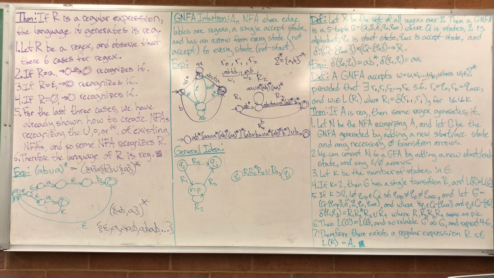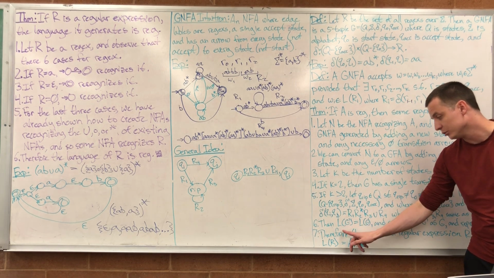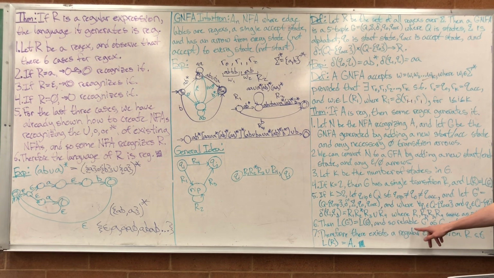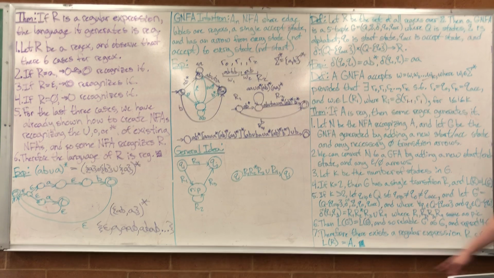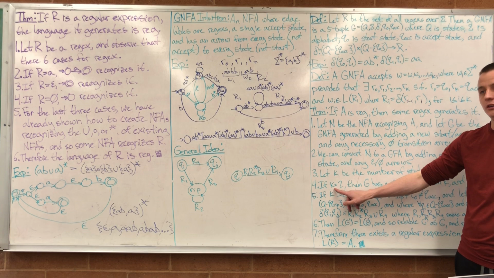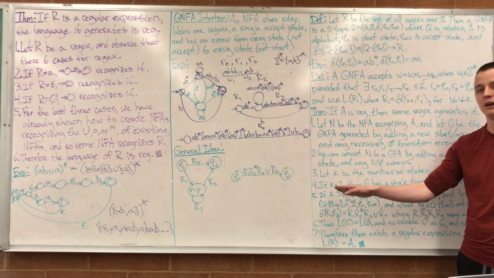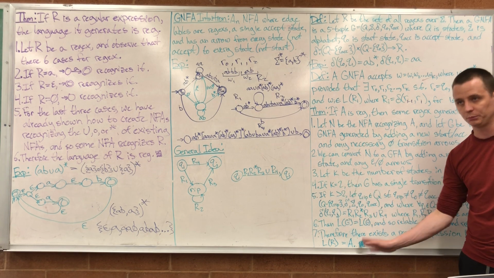Okay. So then, the language of G sub prime is the same as the language of G. We have a logically equivalent machine. And so we can just relabel G sub prime as G. So whatever machine we have in the end, let's call that our new G, and we repeat steps 4 through 6. What does 4 say? If we're down to 2 states, we're good. If we have more than 2 states, rip another one out. Go back to 4. If we have 2 states, we're good. If we have more than 2 states, rip another one out.